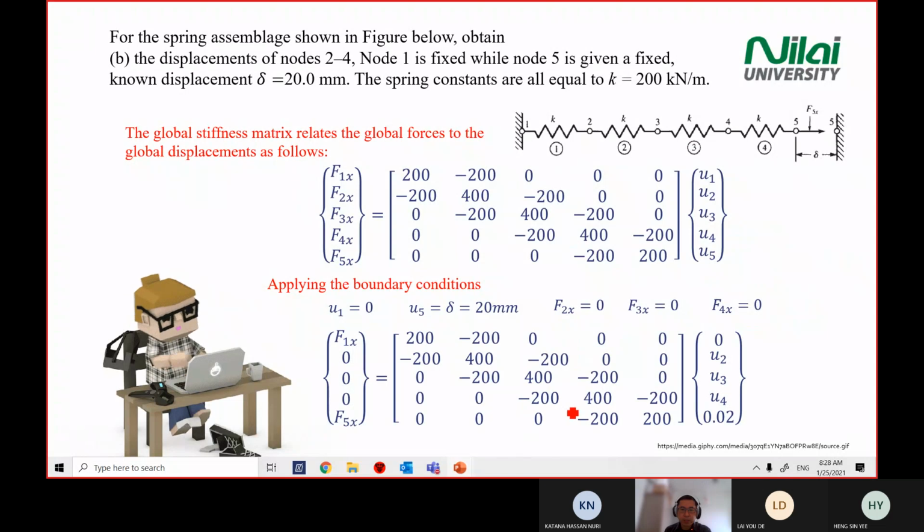The K matrix we just copy, and then we put in the known displacement. Point number 1 is 0, and again point number 5 we need to convert into meter. Again, this is the error where students make mistakes most of the time. They just put in 20 here. Then the whole calculation is wrong already, and all the effort after you calculate is wasted. So be careful with the unit. Because you are taking engineering courses, unit is very important.